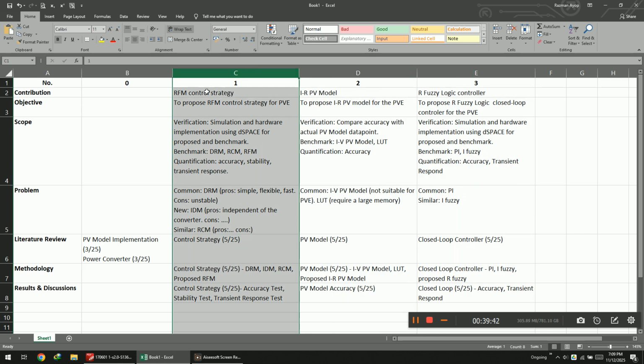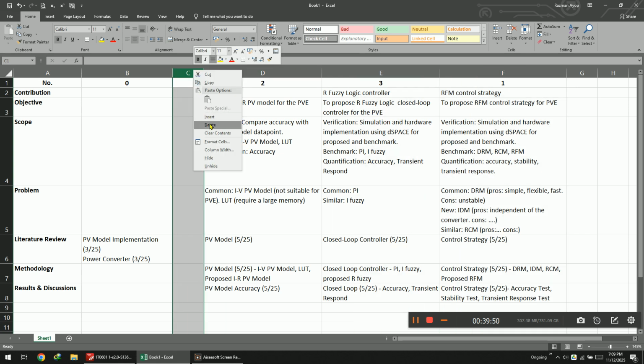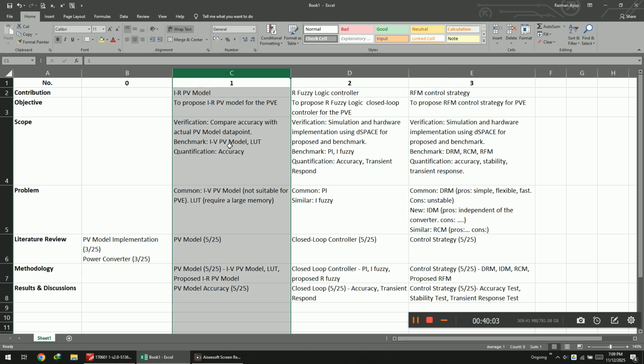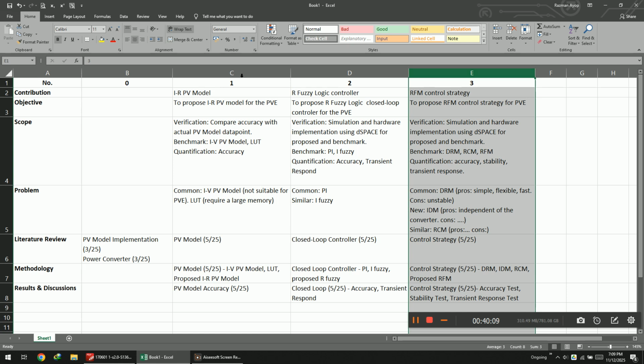So make sure after you complete, you check back, you see that you have to do this first. Okay, so PV model first. So 1 and then 2 and then 3. So this one depends on the logic. Basically small system, you start with small system first. Like this is a part of the system, small system, and then this is the overall system. Okay, so that is how you arrange it.